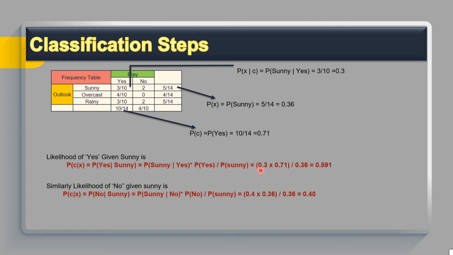We have all the values here calculated. If you put that in our Bayes theorem equation, we get the likelihood of yes as 0.59. Similarly, the likelihood of no can also be calculated, which is 0.40.